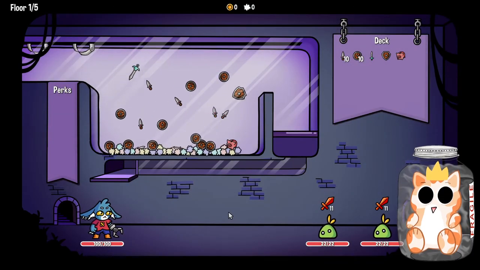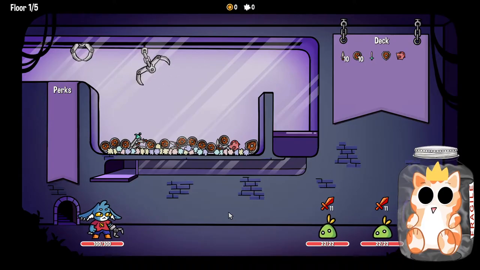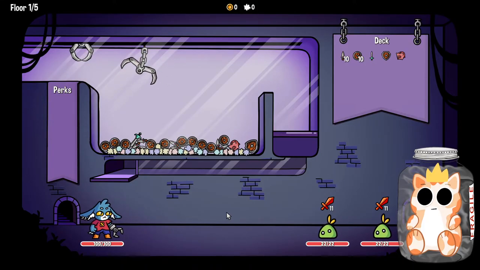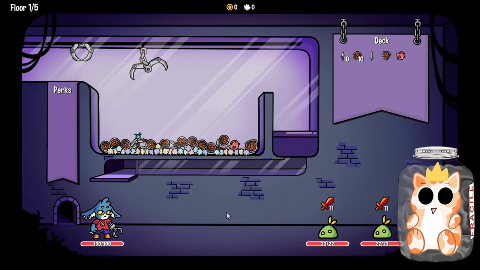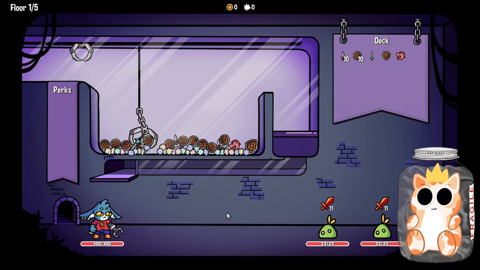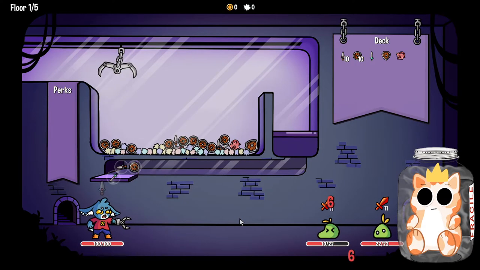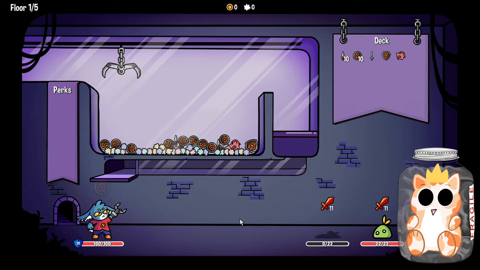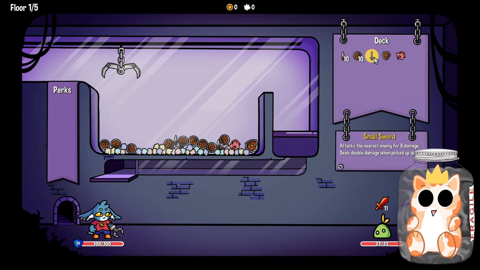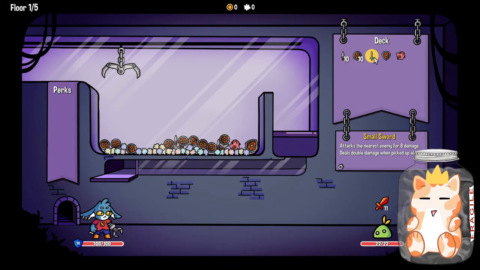Take me to my first battle. Now it said, okay, give me this. Don't lose that sword, thank you. It's one down. What did that one sword do? So what do you do? Attack the nearest enemy for 8 damage, deals double damage when picked up alone.